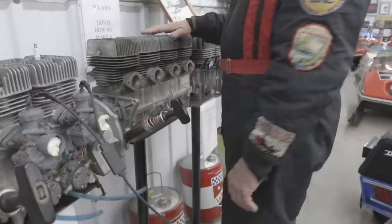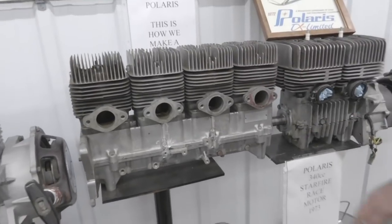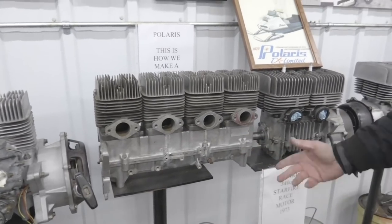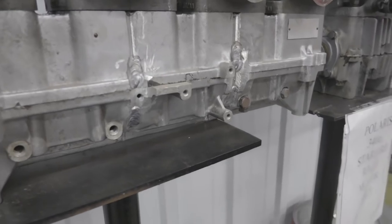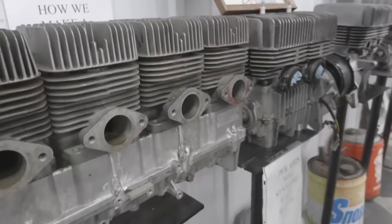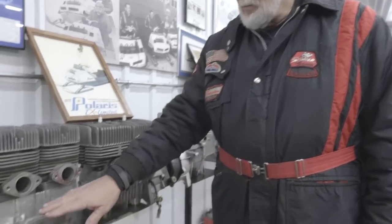You'll see here's a little bit different concept. Guys out east wanted to build a four cylinder. So they would weld the crankcase up, put a shaft in it, and sit it in a barbecue, bring it up to 500 degrees, weld it up as they went along during the day, and then let it cool down, take it all apart, put a crankshaft in it, and put the cylinders on. The cylinders can move all over. It doesn't matter where they move. They move back and forth. And when you have this on a dyno, you can see the cylinders walking around. That doesn't bother anything, but the crankshaft has to be super true to make it live. And that's the main critical part, is in the crankcase.